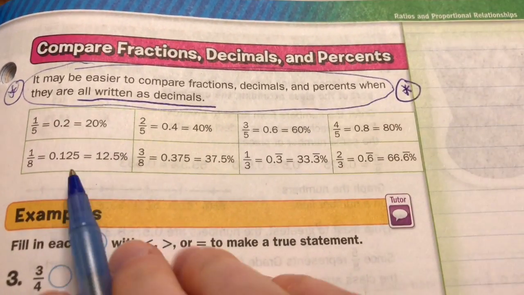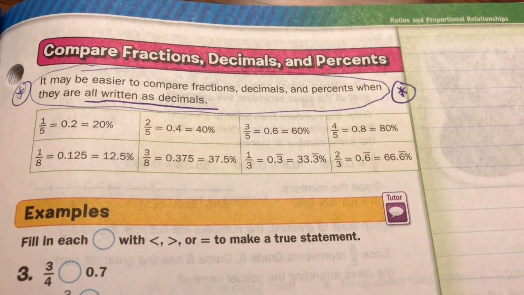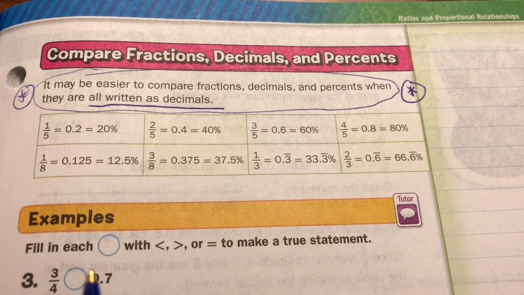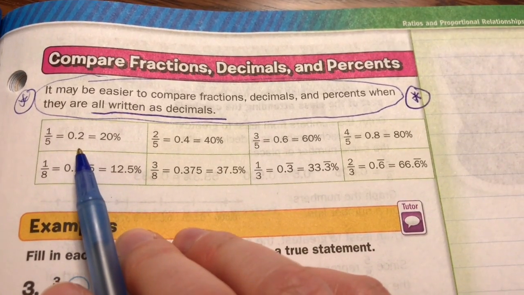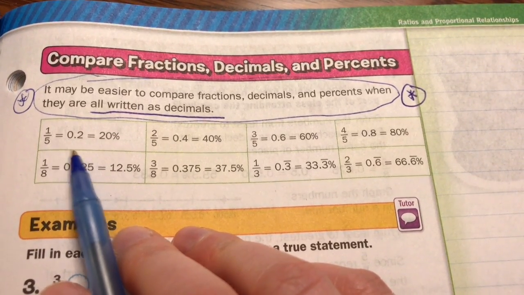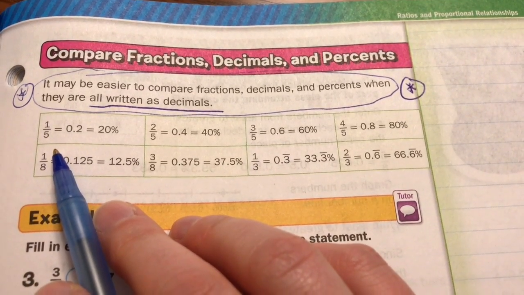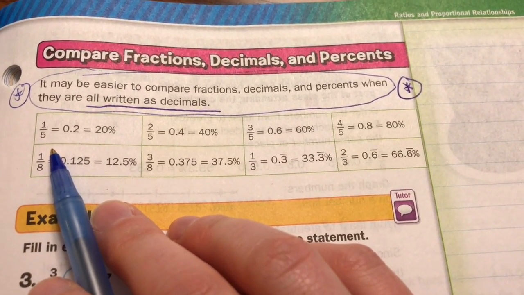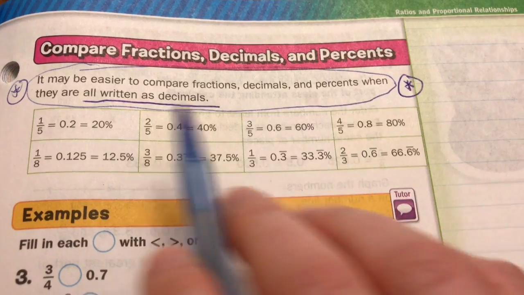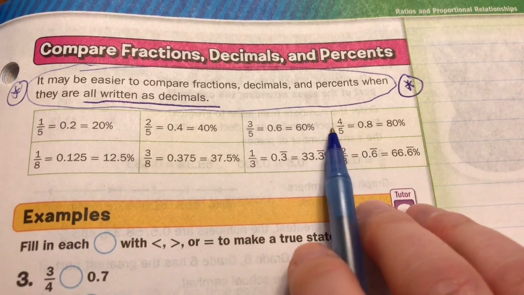First of all, notice here we're talking about fifths, and here we're talking about eighths. So let's go back in time to thinking about how we convert a fraction to a decimal. All right, there were two ways to do it. One, you can get the denominator as tenths, hundredths, or thousandths. Or two, you might have to use long division and divide the numerator by the denominator. Well, in this top section here, when you have fifths, you can easily get the denominator to 10, 100, or 1,000. So let's go to tenths.